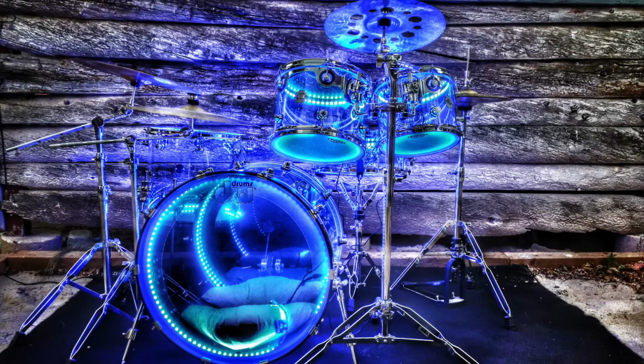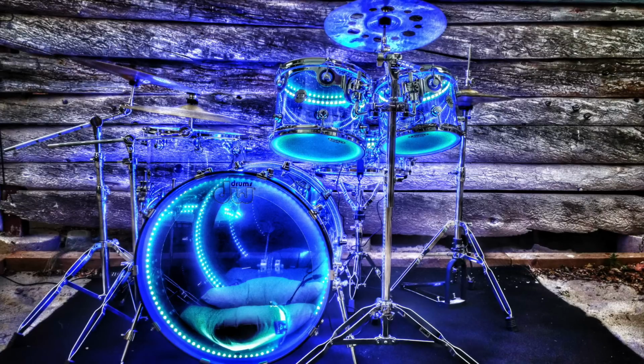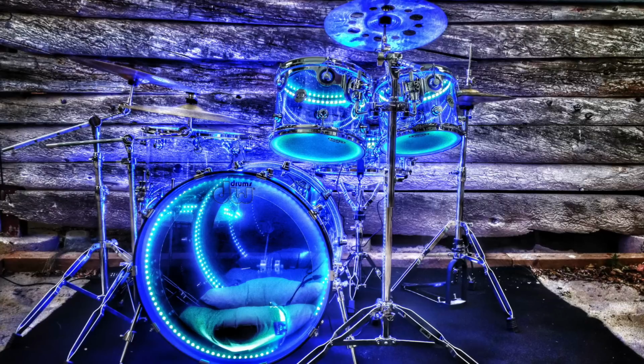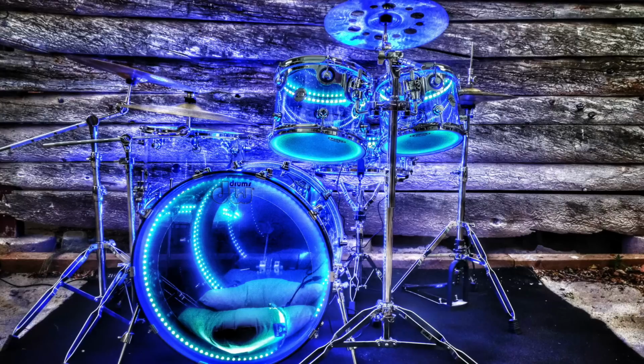Today we're going to be doing a quick demo on Galaxy drum lights. This is an LED lighting system for your drums. You could buy this individually if you just want it for your snare drum, your bass drum. You can buy it in full kits if you want to do your whole drum set. Very cool system. The thing that sets this system apart from most of them that are out there is you have the option to trigger your drums.